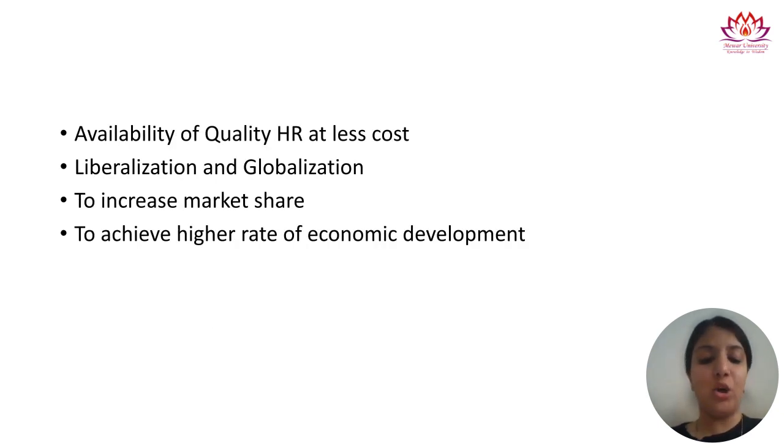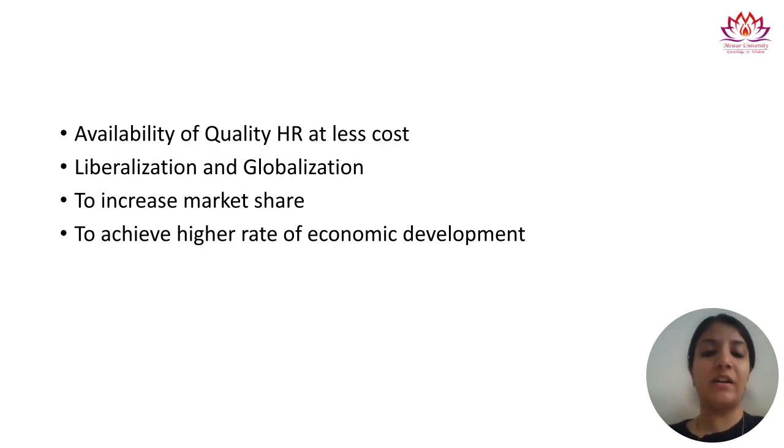Next point is availability of quality HR at less cost. This is a major factor. In recent times, for software, high technology, and telecommunication companies to locate their operations in India, India is a major source for high quality and low cost human resources, unlike various developed countries like US, etc. Next point is liberalization and globalization. Most of the countries in the globe liberalize their economies and open their countries to the rest of the globe. The changed policies attracted the multinational companies to extend their operations to these countries.